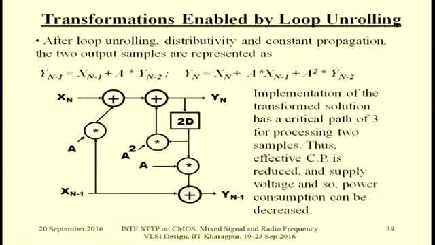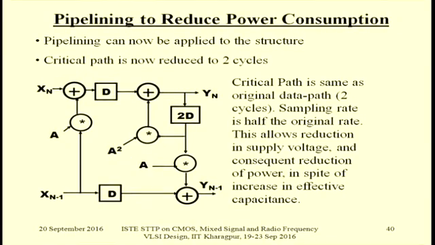Earlier, the path length was 2, but 2 samples were processed. Here, the path of length 3 is there, but 2 samples are processed. So 3 by 2, or 1.5. So power consumption can be decreased because the overall clock cycle, the frequency, is reduced. Because we know that it is C into VDD square multiplied by F. So one thing is the capacitance can vary, but the frequency will be changed. Earlier it was 2, now it is 1.5. Okay. So this type of small change we can do.